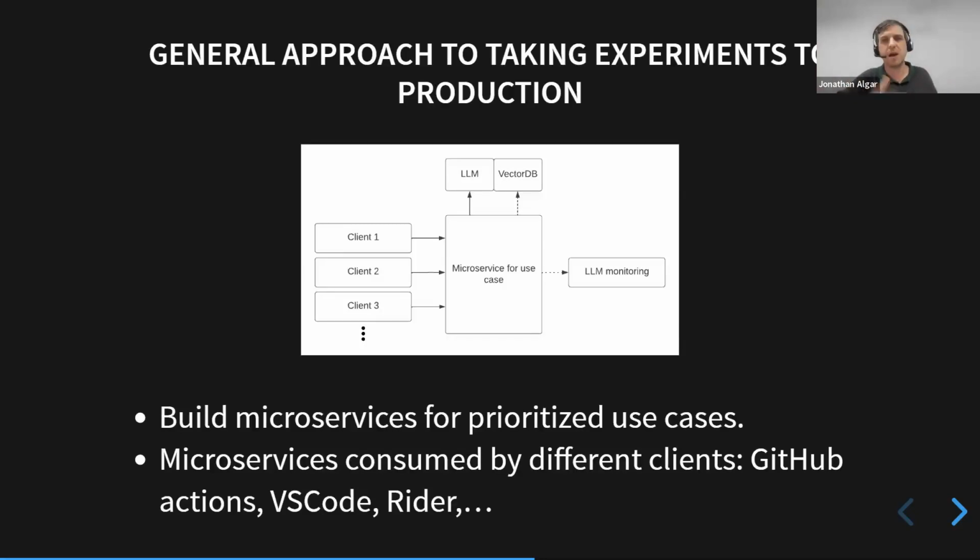There was great collaboration from the team during the experiment and the strategy work, but for the dev work itself, it was just me, partially allocated alongside the technical writing work. So instead, the approach was, and still is, to build independent microservices, essentially, for the prioritized use cases. And then an iterative approach to working on these microservices and improving the client.